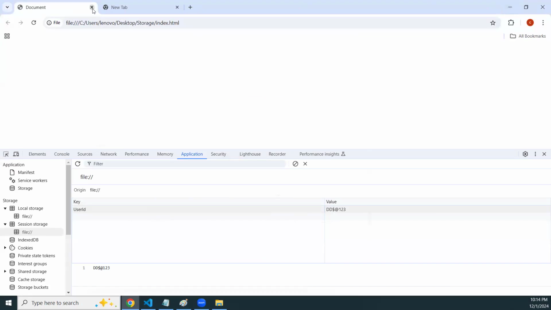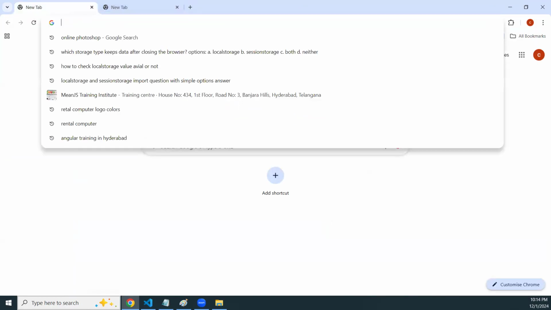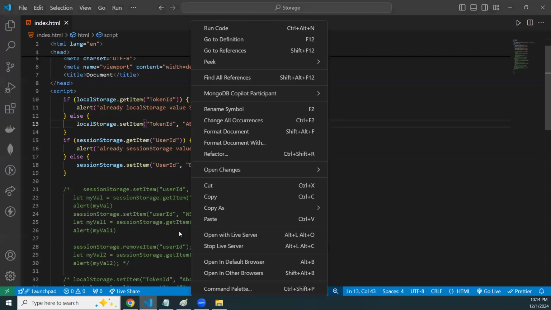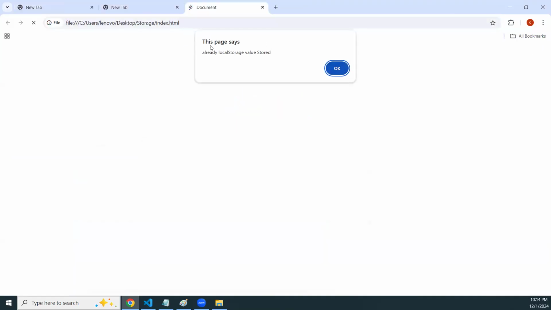See, I just closed the tab. Getting my point or not? Let's copy that URL. I just go to this one. Okay, and just go to Visual Studio, open in another browser, click this one. See, this time how many alerts? One alert. Why? Whenever you close the tab, your session storage should be destroyed. Local storage is available. That's why it's one alert. Click this one. See, only one alert.